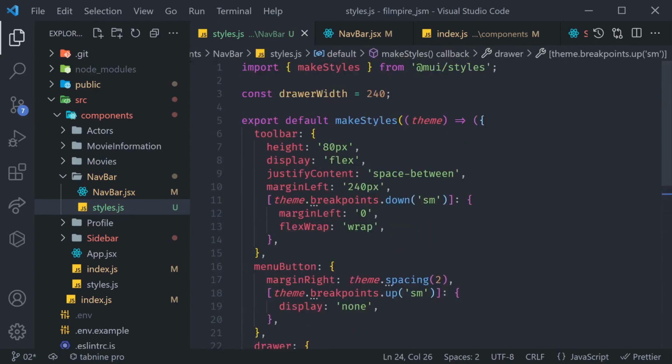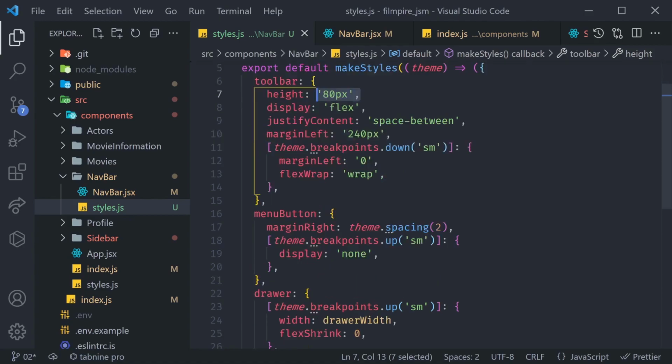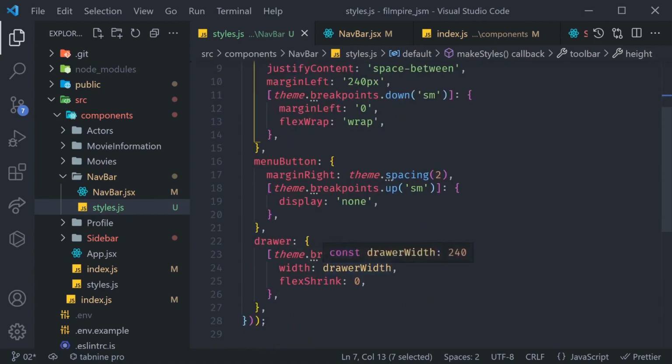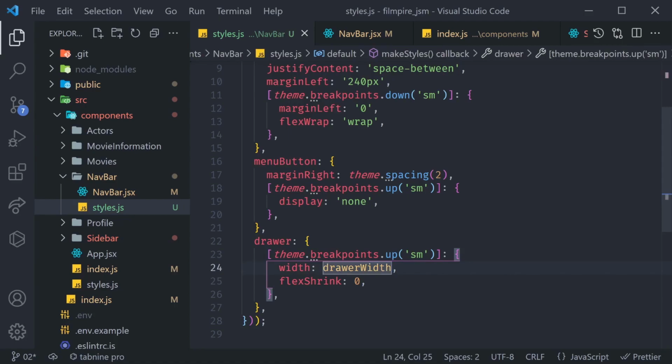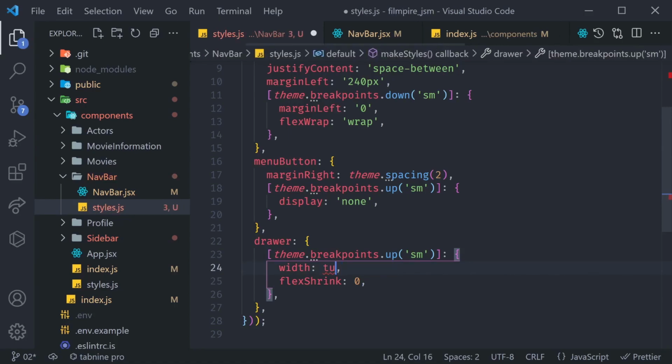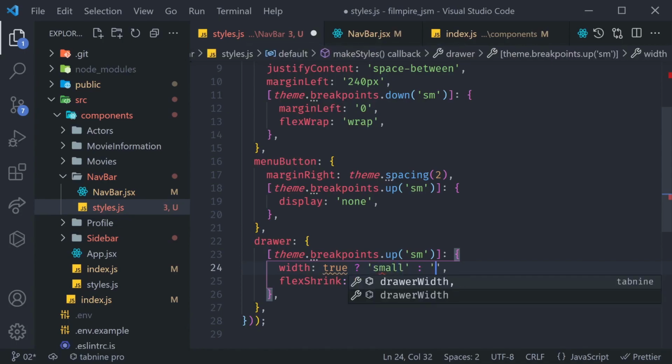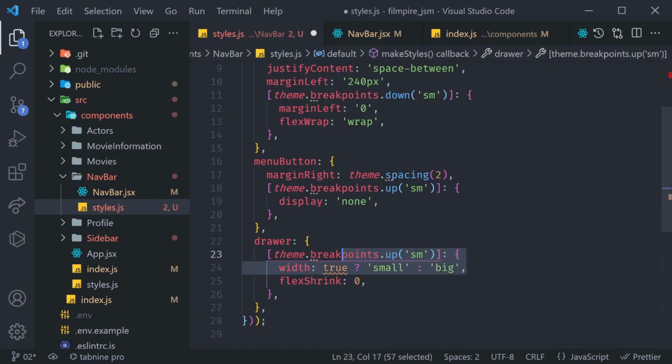And that's a beautiful thing with CSS in JS. I know it's not so good to type in because you have all these strings and you don't have any CSS highlighting or stuff like that. But you can actually use real JavaScript logic and variables inside of CSS, which is amazing. We just made use of this variable. You can also use something like Boolean. If something is true or false, then do small or do big. You can use things like this. You can use real JavaScript inside of CSS, and that's just something that I wanted to show you right now.